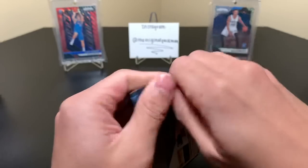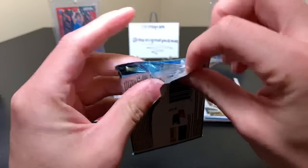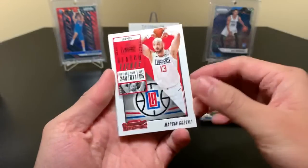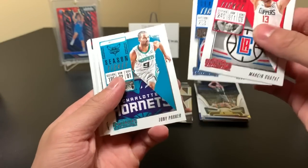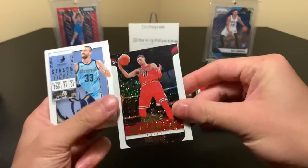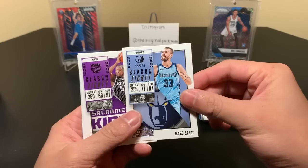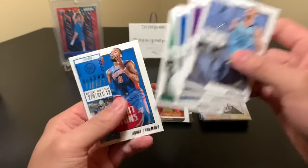Here's our pack of Contenders, so here we go. I'm filming this at a weird time — got back from school and it's like 7:30 or 8 a.m. right now, so I'm kind of tired. Hopefully we have an autograph, but who knows. Gortat — felt like we had a lot of Gortat cards this break. Reggie Jackson. I don't think we have an autograph, but Tony Parker, Derek Rose, and Zach LaVine front row seats. These are not numbered. Marc Gasol — two former Grizzlies. Zach Randolph, Z-Bo, and Marc Gasol now a Raptor. Then Dennis Smith Jr., now a Knick. Jayson Tatum — who knows where he's going to be. And Andre Drummond.